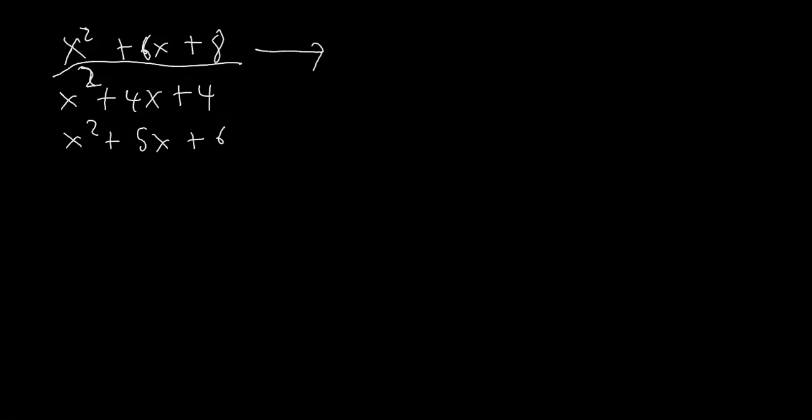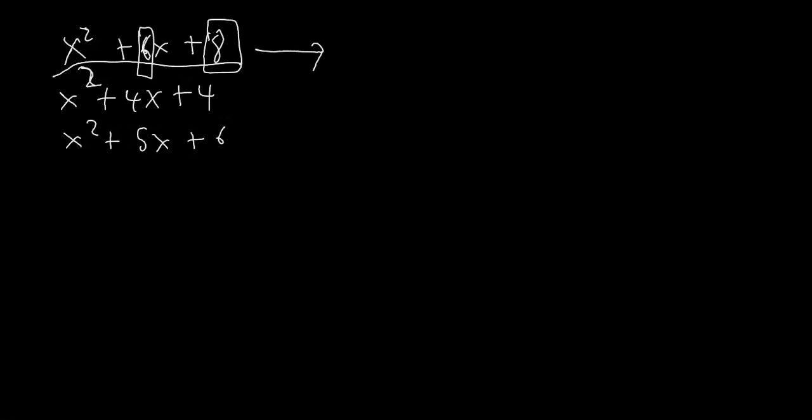Well, in general, you want to think of two numbers that when they multiply together, they multiply to get the constant, which in this case is 8. So when they multiply, they should equal the constant. And when you add the same numbers together, they should add up to equal the term with the coefficient and a variable that is raised to the first power. So they should equal this term right here when they add up.